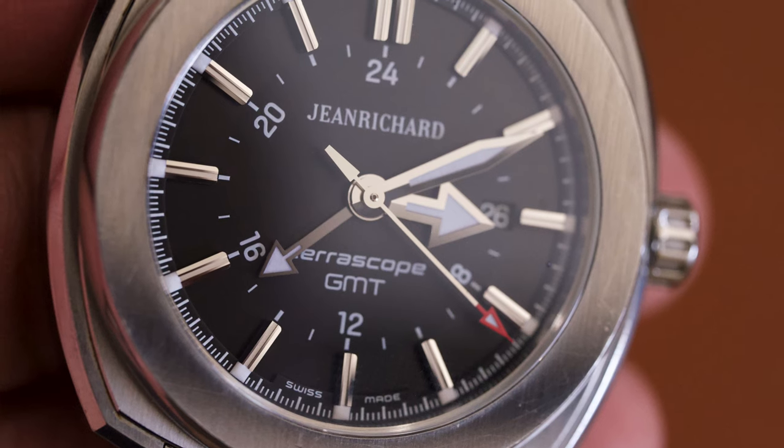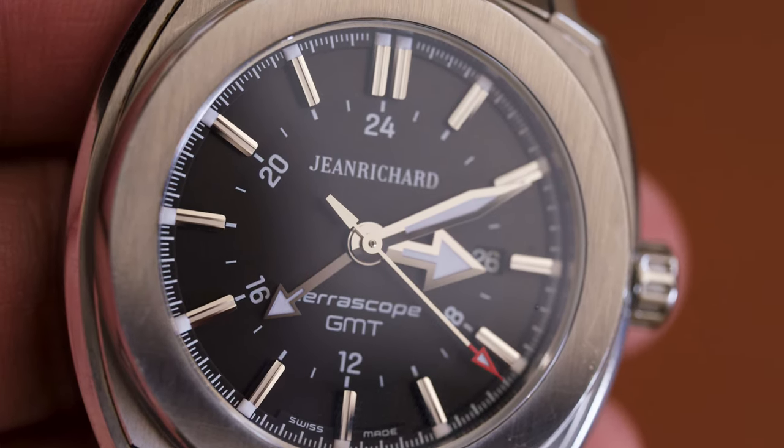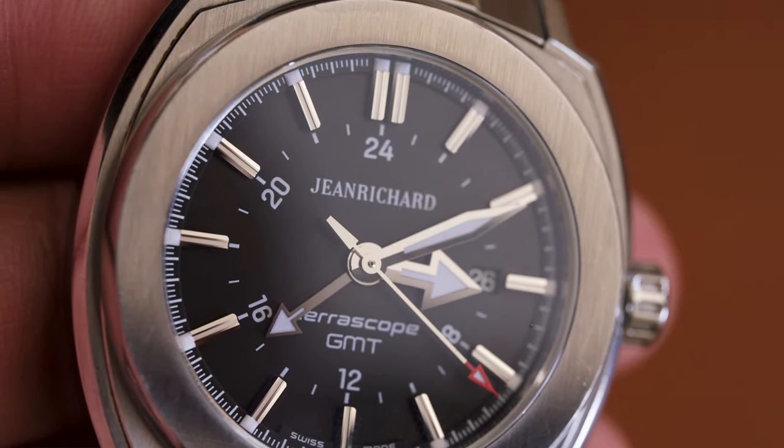One of the things that got lost for a lot of consumers with this brand is that it's really hard to always market a name as a brand. For watch collectors, when I think of a person's name, I'm usually linking it to some type of fashion brand, and not all fashion brands have the best reputation for making great watches. With that said, when you look at the Jean Richard Terrascope GMT, it comes off as a very large watch — it definitely has the appeal to be considered a large Nautilus homage.